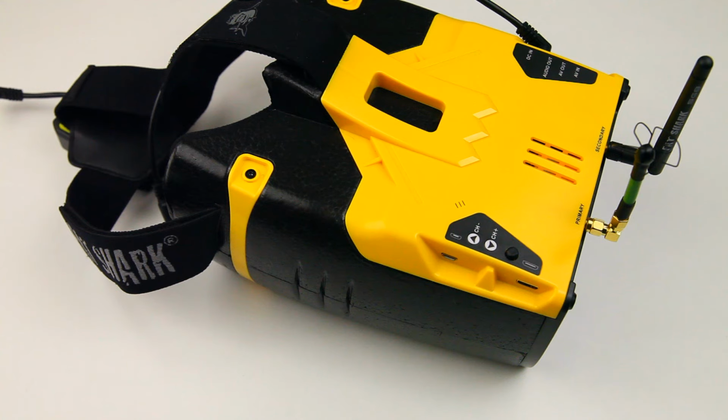And yeah, if you have input for me, once again I will be flying a lot with this goggle in the near future and then come back to you with my final review of it.